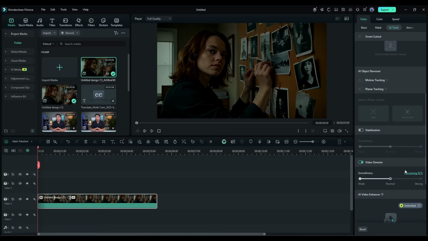But what if you want to go global? You can do it using Filmora because the AI translation feature of Filmora can dub your content in more than 15 languages, which are the most spoken in the world. To translate any video, insert it into the timeline. Now select the video clip and then click on the translation icon from here. Once the pop-up appears, select the translation type.